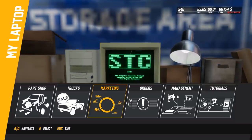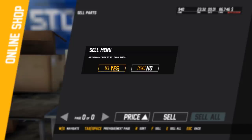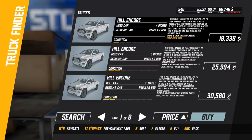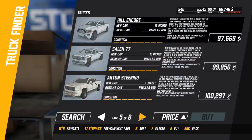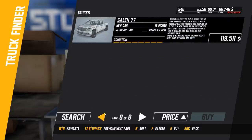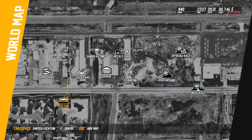You just can't please. Now if we go into the part shop and then we sell all these parts that I don't need. Check this out. Trucks. Here's where we can purchase brand new trucks. We can go to different areas, but these are brand new, they say? It goes all the way up to 119 grand. Condition, everything's perfect. There are auctions. So, we go into management, auction.